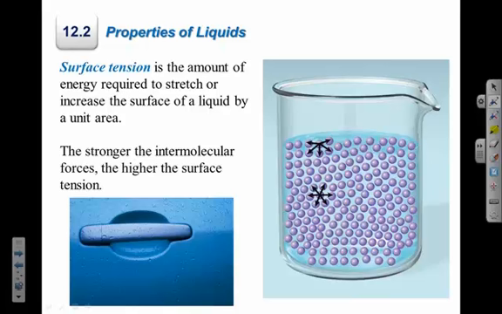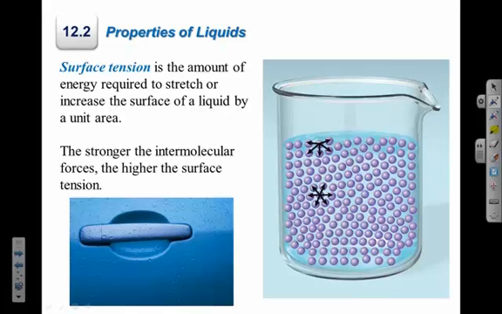When I compare that to one on the surface, molecules are only attracted to the ones below them and on the sides. There's nothing above them to form attractions to that molecule. So it's not as stable on the surface. The more attractions it can make, the more stable it will be, the more favored that is for the molecule. So these molecules on the surface are unstable and they're being pulled into the surface of the liquid, pulled down into the bulk where they become more stabilized. Okay, that results in a surface tension.